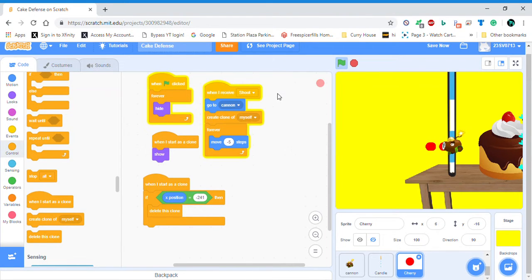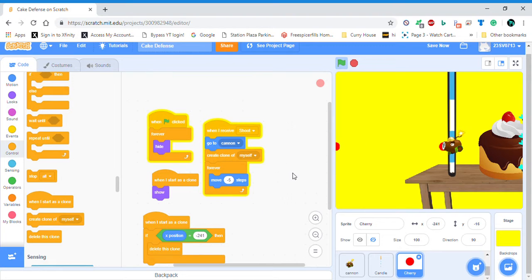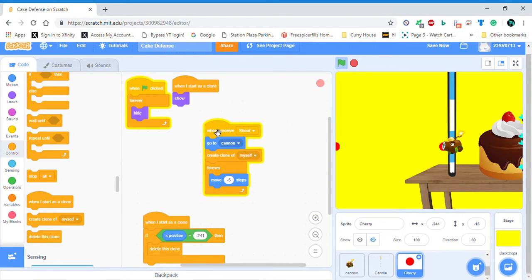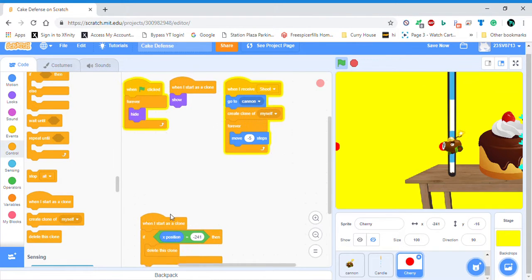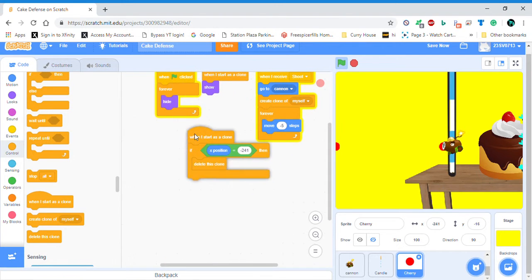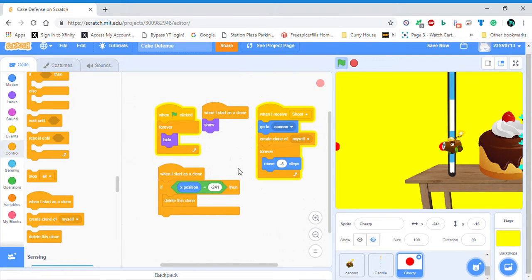Okay, so what can we do here? Just trying to organize myself. So it's going to the cannon. But can we move it? Okay.